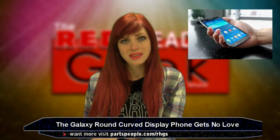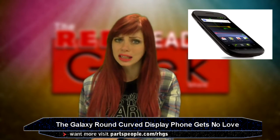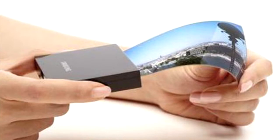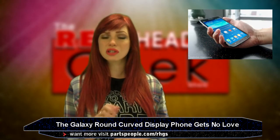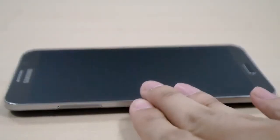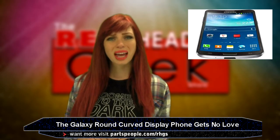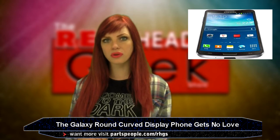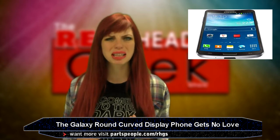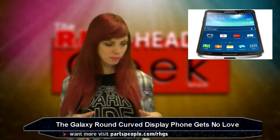Having a curved screen is not the same as having a curved display, as many think the Nexus S was the first of its kind. The Galaxy Round is curved in its screen and the actual display. The curved screen can make thumbing around on your phone's display easier with one hand. A roll effect is a feature that lets you check your notifications just by tilting the screen, and it conforms more to your body. Though tilting your phone back and forth to scroll through notifications — I see a lot of overcorrecting and irritation with this.